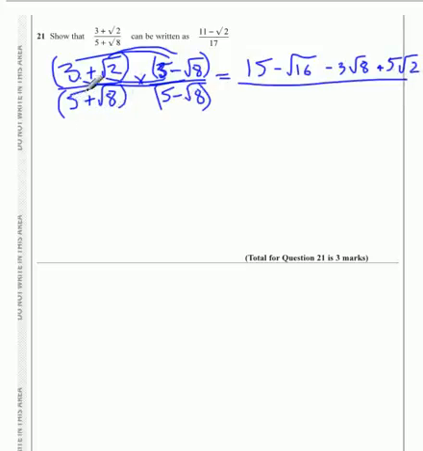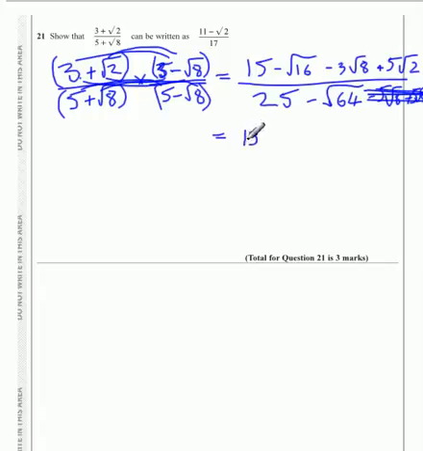On the bottom, we're going to get 5 times 5 is 25, plus root 8 times minus root 8 is minus root 64. And then we've got 5 times minus root 8 and root 8 times 5. So that will give us minus 5 root 8 and then plus 5 root 8. So what we've done by picking this as a minus is we get a plus 5 root 8 and a minus 5 root 8. So those two cancel out with each other. All we've got to do now is simplify these down and get it into this form.